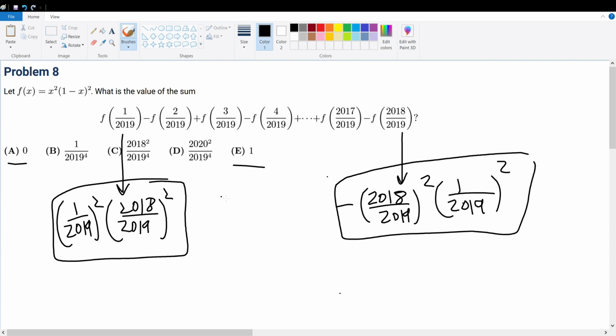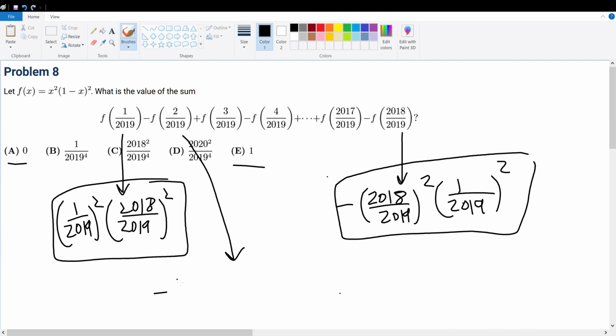And you might be wondering, hey, how did I know to look at the first and the last term and then look on from there? Well, the reason for this is because when you have alternating signs, chances are things cancel. This typically occurs with opposite quantities or conjugates in fractions. The same goes for 2 over 2019, right?